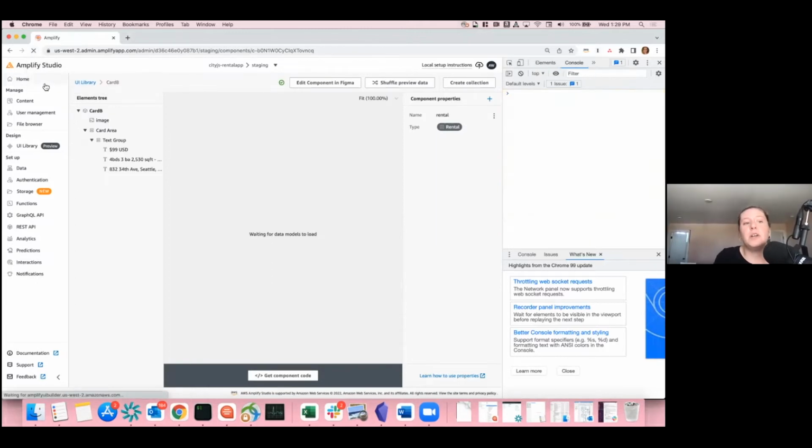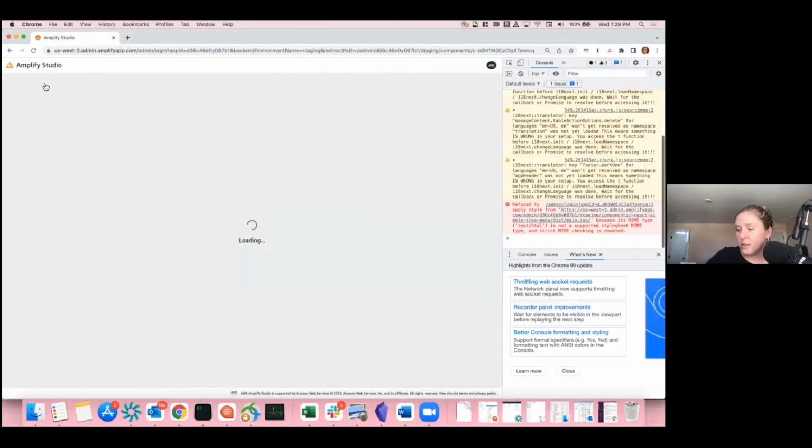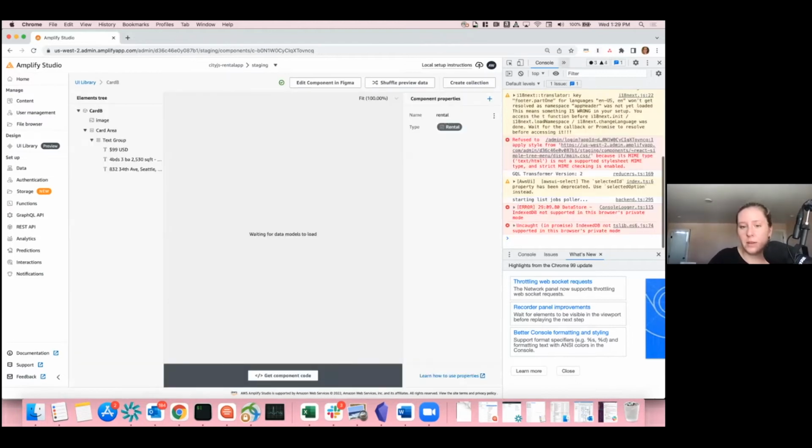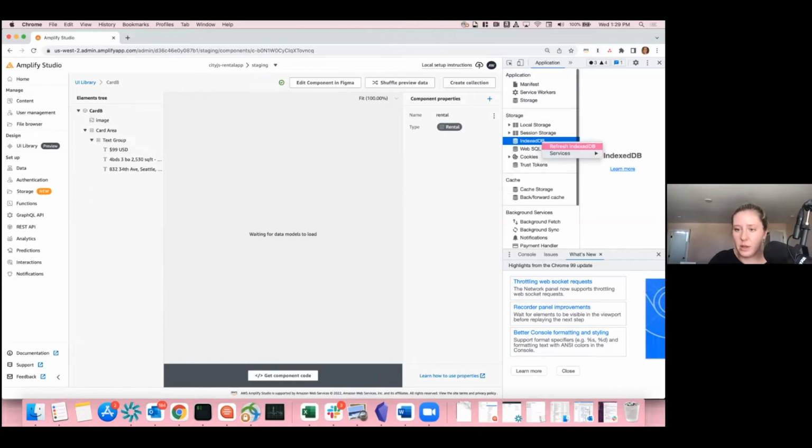Empty cache and hard reload. We'll see. Then also application and IndexedDB.